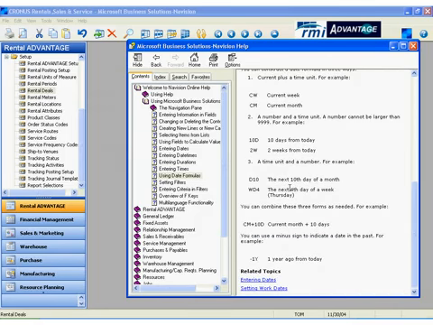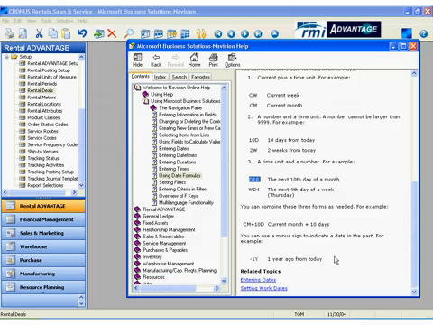It talks about at the end here that we can do a time unit and a number. Okay, the third example. So for example, D10 here would be the next 10th day of a month. Or WD4 is the next 4th day of a week, or Thursday. So it talks about how you can combine these three forms as needed. For example, CM plus 10D would be current month plus 10 days. Or you can use a minus sign to indicate a date in the past. For example, negative 1Y would be 1 year ago from today.